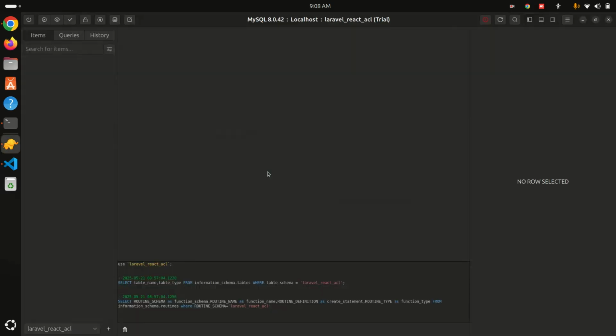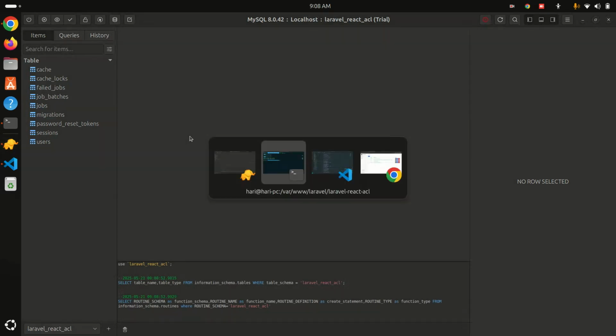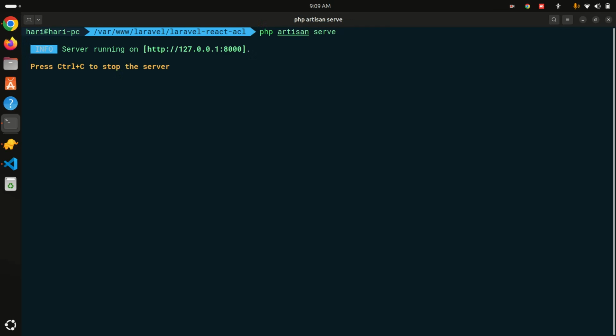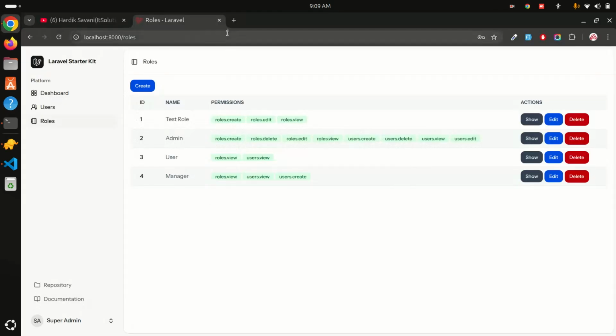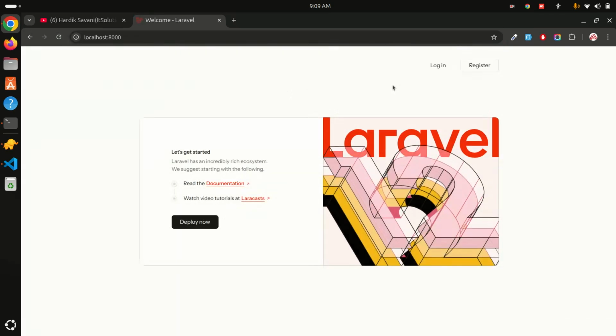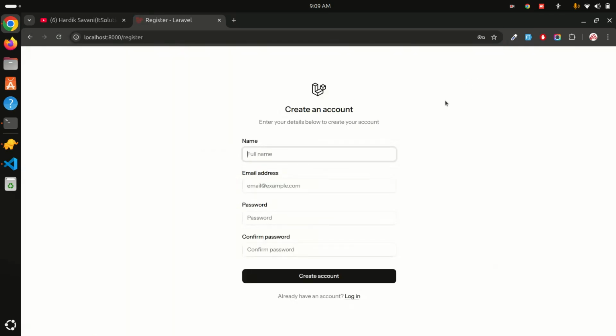Let me go to TablePlus and hit refresh over here. You can see that all the tables are created over here. Now let me run the application. So let me clear and php artisan serve, and now go to the browser, localhost:8000, and if I click on register you can see that the proper starter kit is installed with React.